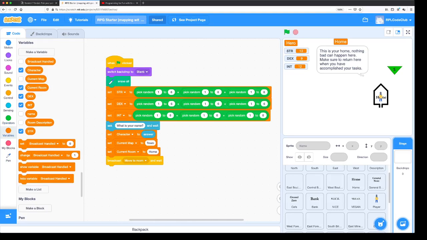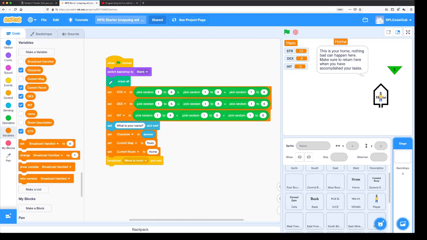I have all global variables start with a capital letter, and local variables that are restricted to a specific sprite start with a lowercase letter, so I can keep track of them. We set the current map to town, because that's where we're starting, and we set the current room to home, and then broadcast move to room.